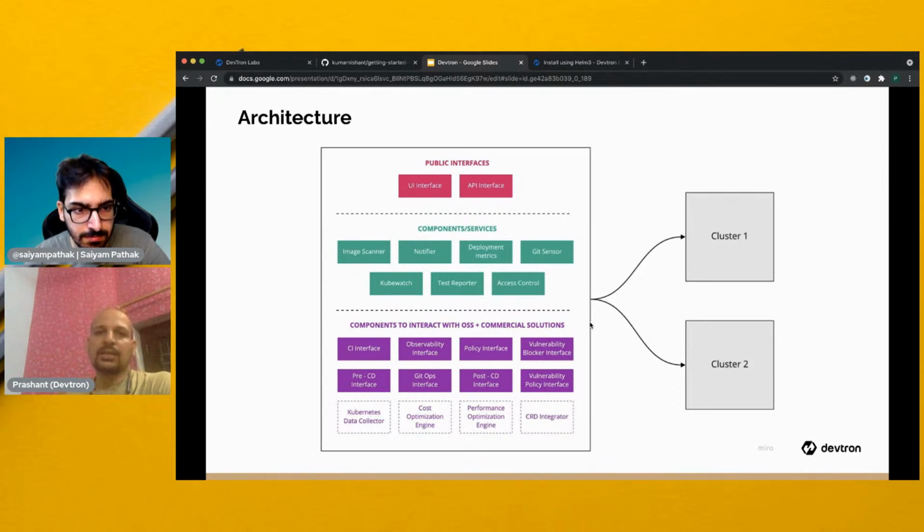So this is, at a high level, how we think of the different systems and components within our system, right? If you look at the bottom part, these are the four integrators where we have not yet started working. This is where we'll start working. This is again one of the places where, if anybody wants to contribute, please contact us and figure out how they can help us, which would be great.